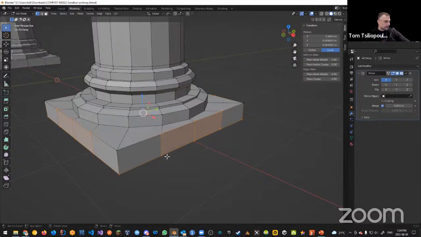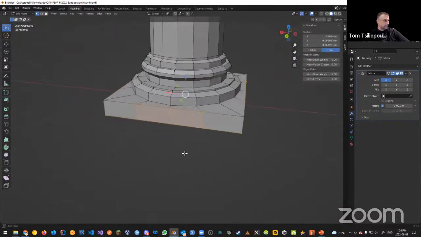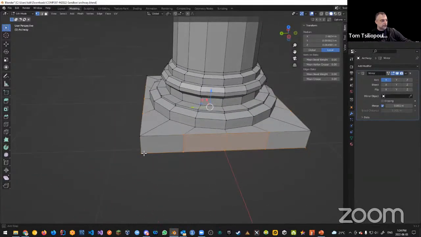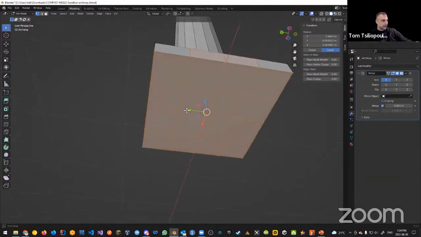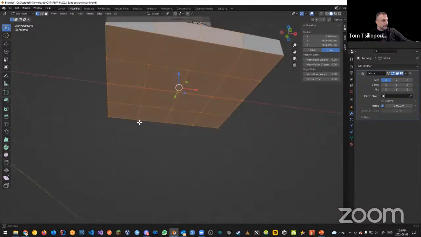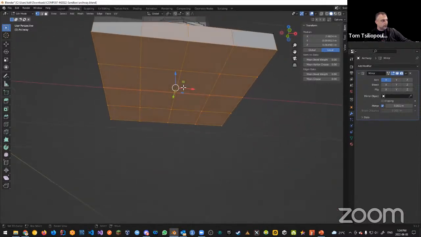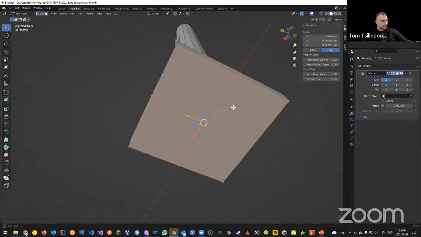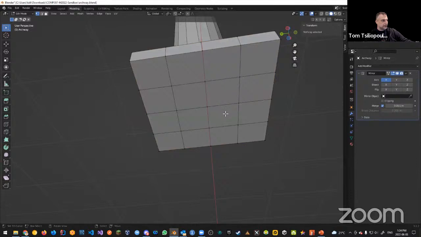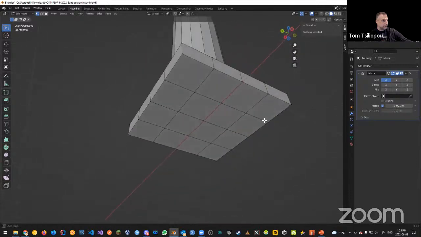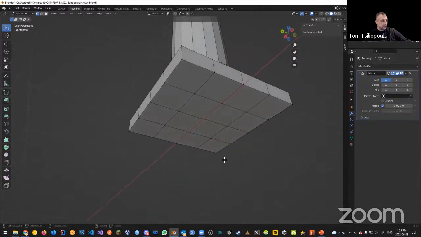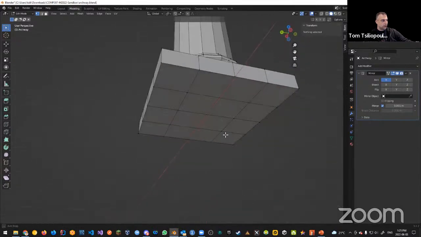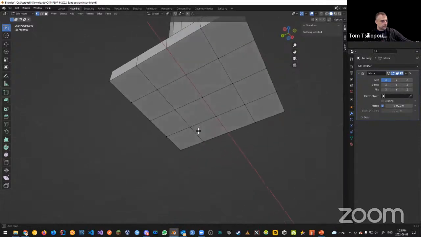Right, so there's that. And we can see now I've done all of those edges all the way around. But the edge flow is disrupted because of the bottom. So notice what the bottom did. As soon as I added those edges, it created the extra geometry at the bottom immediately. That's what it should have done for you. If it didn't do this for you, you need to make these lines because you want quads at the bottom of this thing, just like you do at the top. So you have quads everywhere now.